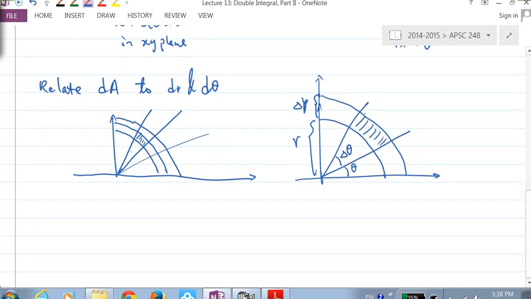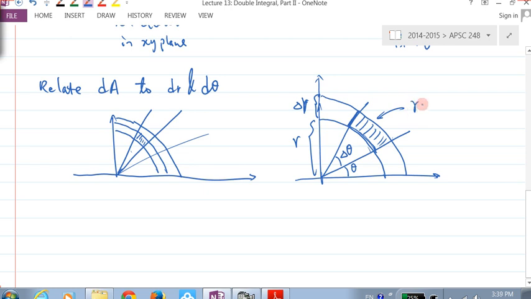If everything is small, we can consider this as a rectangle again. So we can still consider it as a rectangle. And what are the four sides of the rectangle? Here, here, here, here, right? Then what are the lengths of the rectangle? So this side, the length is actually the dr or delta r, right? And this side here, consider this side and this side are the same thing. So what would be the approximate length for these two sides?